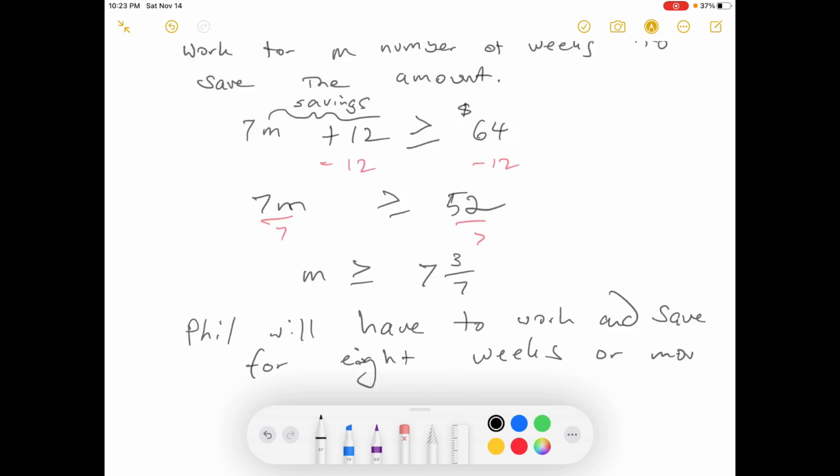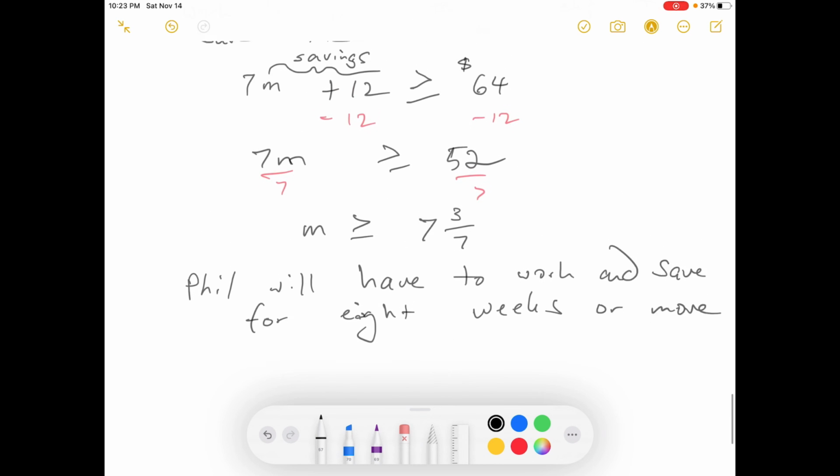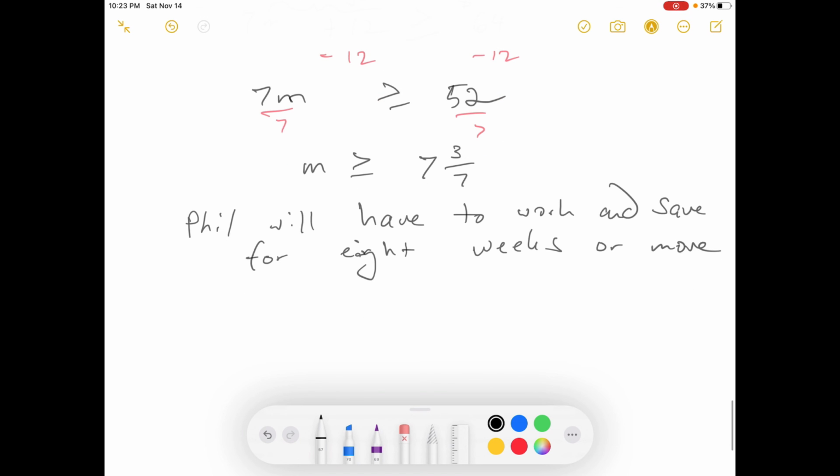And that's really all she wrote. You have to do that closing sentence and make it make sense from there. 8 weeks is a couple of months, and that's not too bad. You can figure this out for anything you do. If you have a fixed extra amount on one hand, and then a variable amount that is going to be multiplied by the number of weeks or time periods that you're going to be doing this kind of work. Okay, I hope this helps, and we'll see you on the other side.